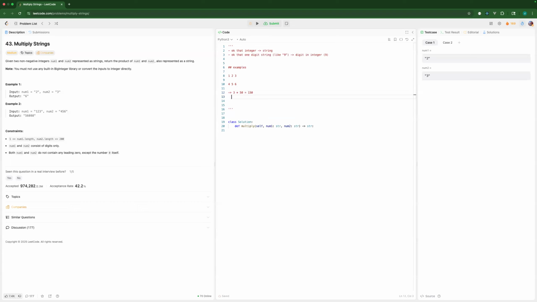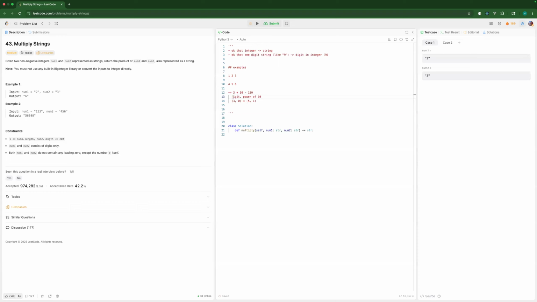So 3 has the 0 power of 10, and 50 is 5 at the first power of 10. So I can say digit and power.